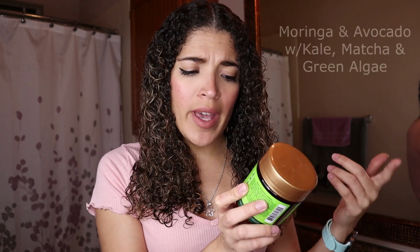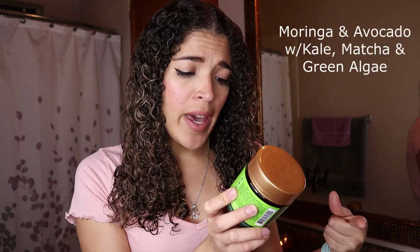This has moringa and avocado with kale, matcha, and green algae. This basically will nourish and transform weak, dull, curly, and coily hair. So we're gonna start on this side, applying this one.